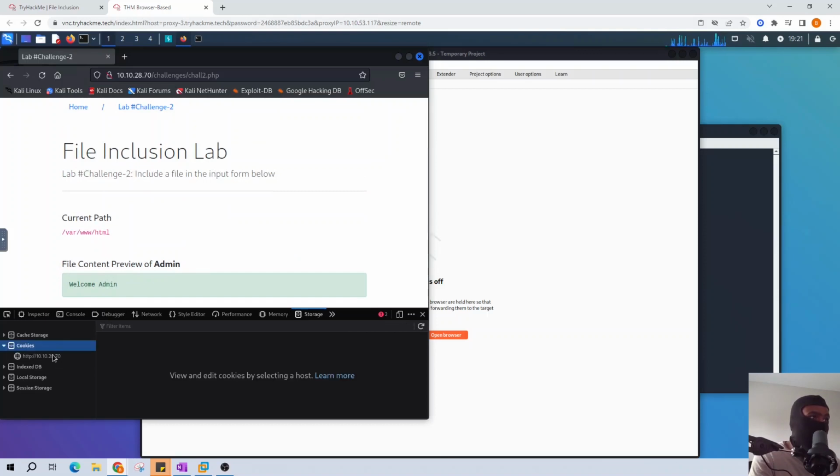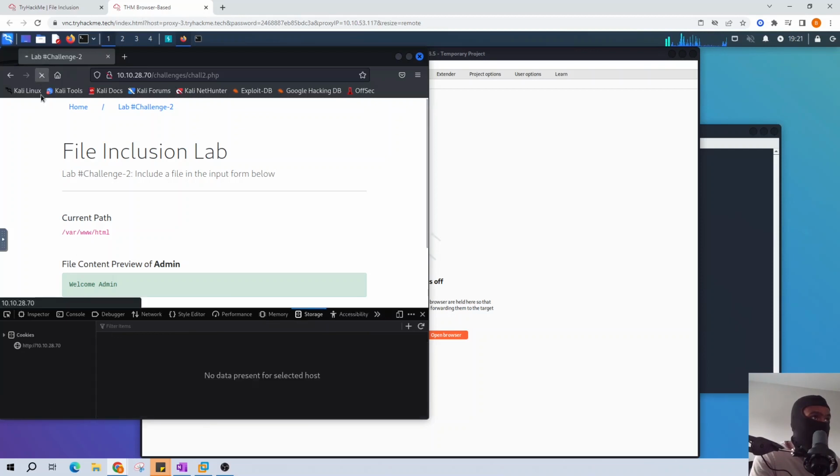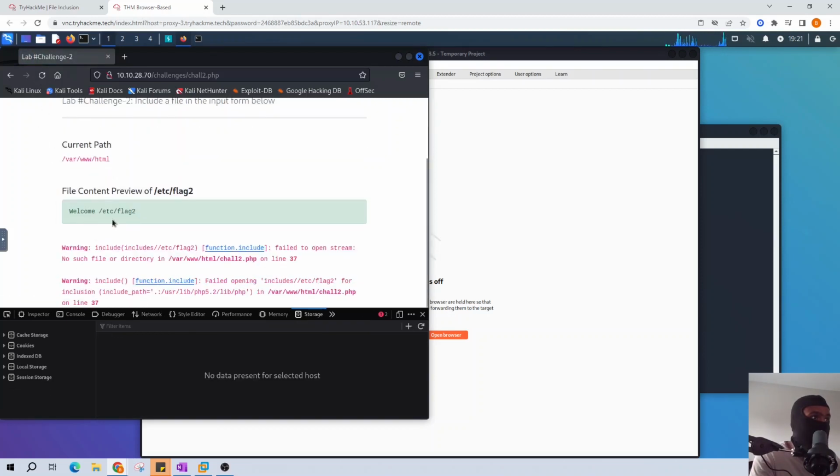So instead of that admin, we can click on the admin and put /etc/flag2 and null byte. And we refresh that.